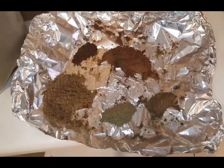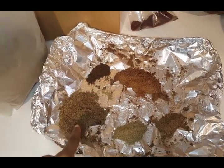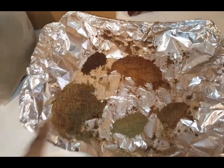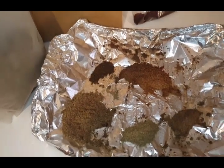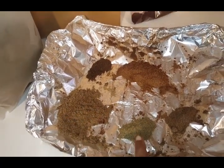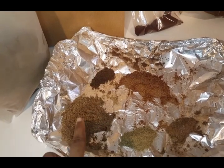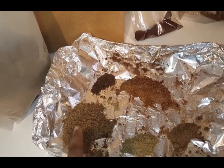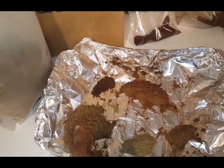Here I have all three on aluminum foil. This is the original dark shaway, and this is the light-colored shaway mixed with clove powder. I took a tablespoon of the light-colored powder and the same amount of clove powder and just mixed them together. It did darken a little bit, but you'd probably want to use more clove than powder to get it darker faster, since I used equal amounts.